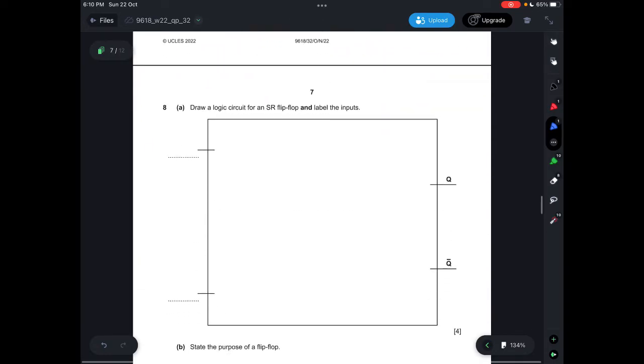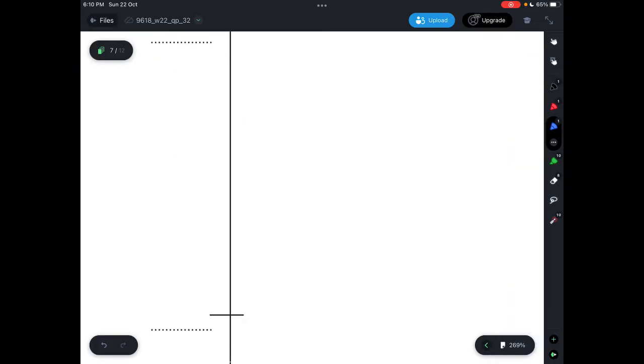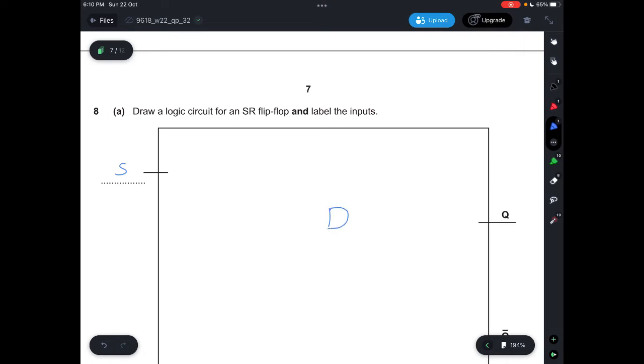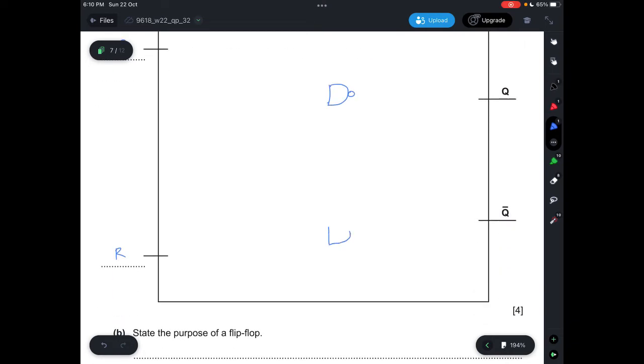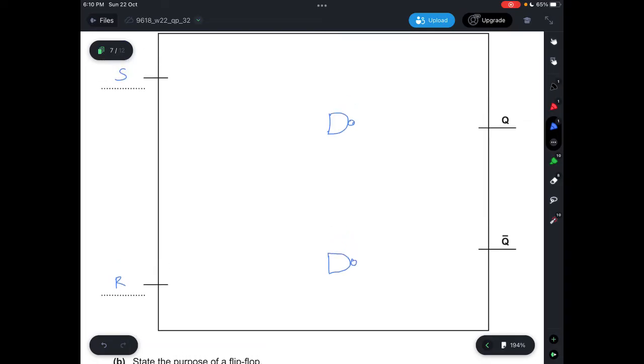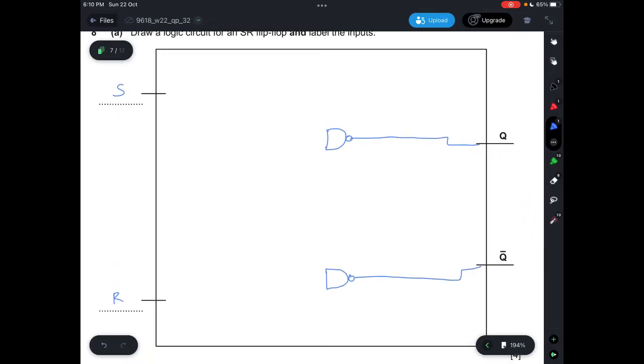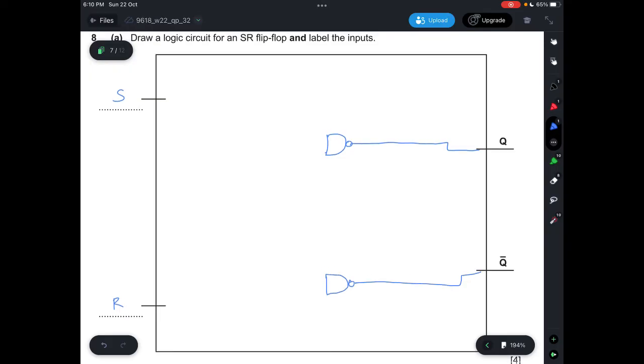And then for 8, we need to draw a logic circuit for an SR flip-flop and label the input. So first one we put S, the second one we put R. Then we need to put 2 NAND gates, like so. Okay, and both of these NAND gates will connect to its respective outputs, which is Q and not Q. Then we need to link S and R to its respective NAND gate, like so.